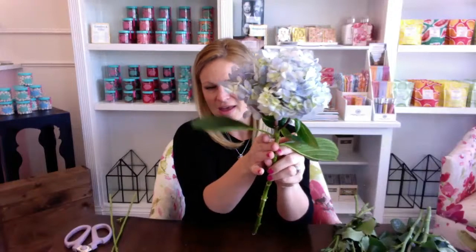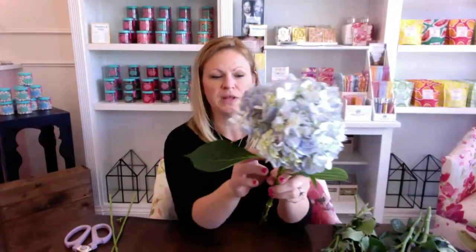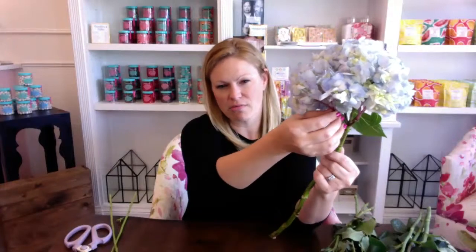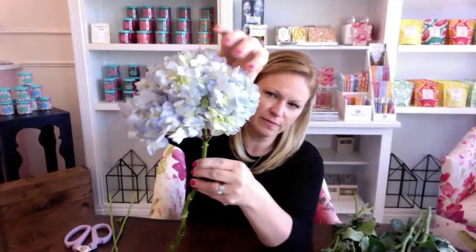If you have some leaves that are really high up, like this guy, he might be okay. It's up to you if you want to leave him, but we're going to be threading flowers through them, so he's probably going to get in the way anyway. So we're going to go ahead and just get all of the leaves off. Even these little guys down here, they're not necessarily going to be seen, but again, because we're going to be threading flowers in between the branches of our hydrangea, they're going to probably get in the way. So I like to get them all nice and clean. So now you can see kind of on the inside of your hydrangea, you have little, like I call them, little broccoli stems. And you can fluff your hydrangea up.